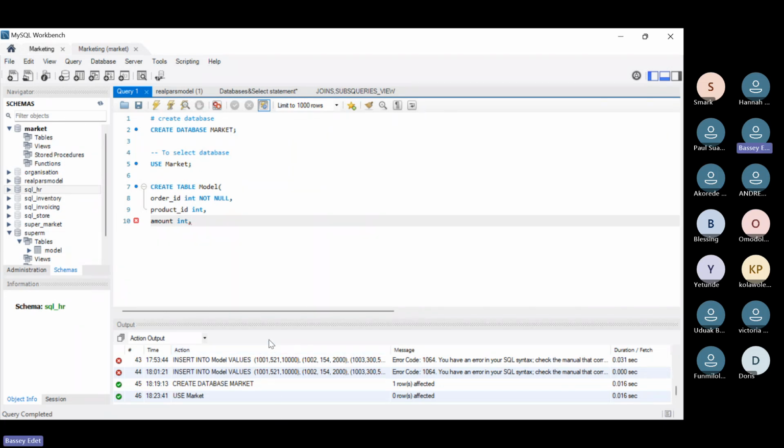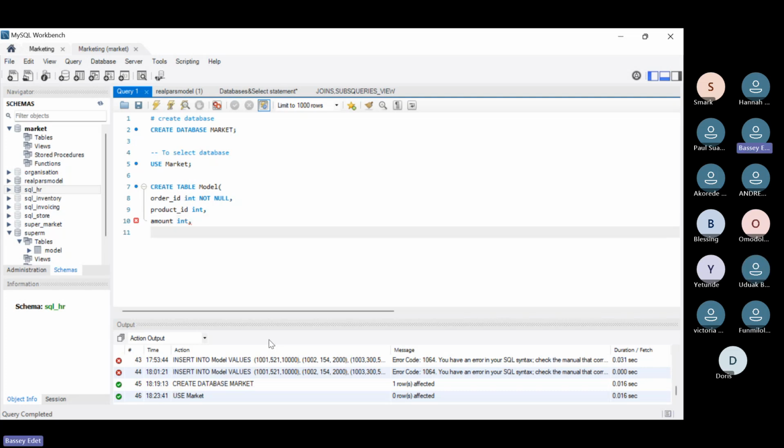The primary key of this particular table. So in this case, the primary key is going to be what? The order ID.